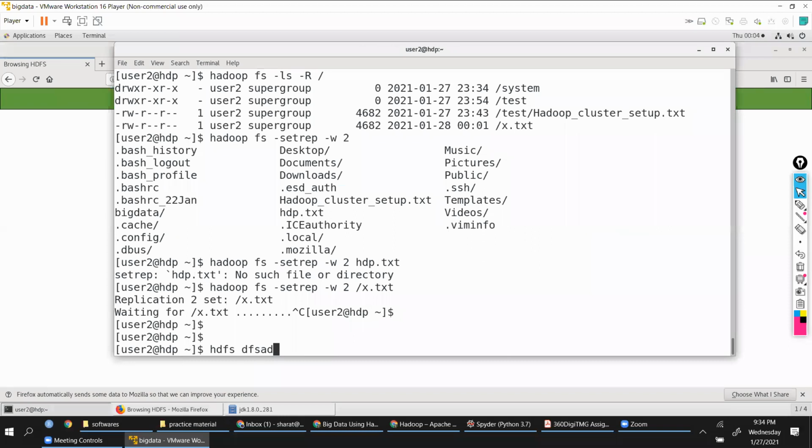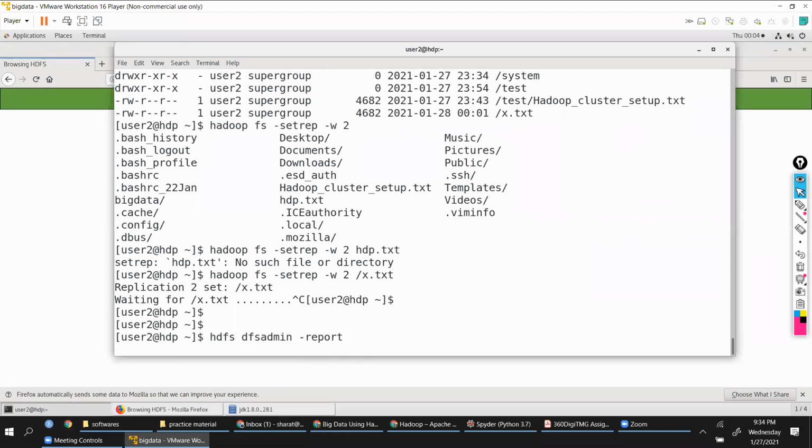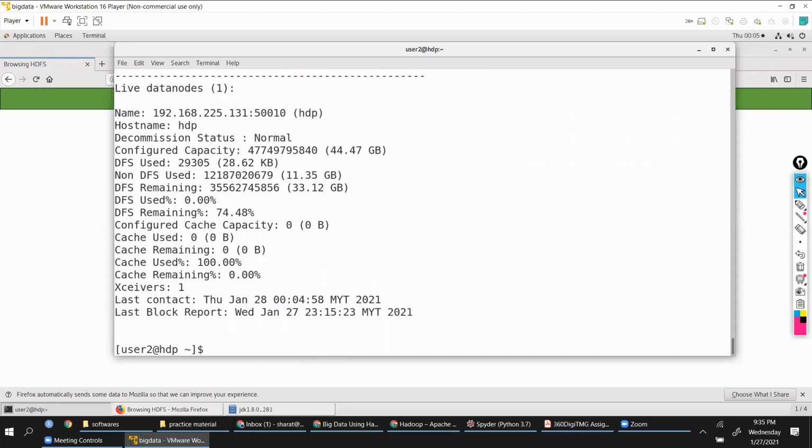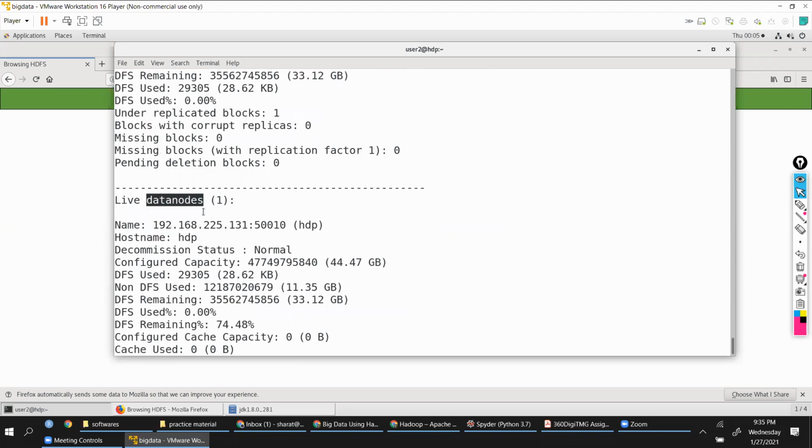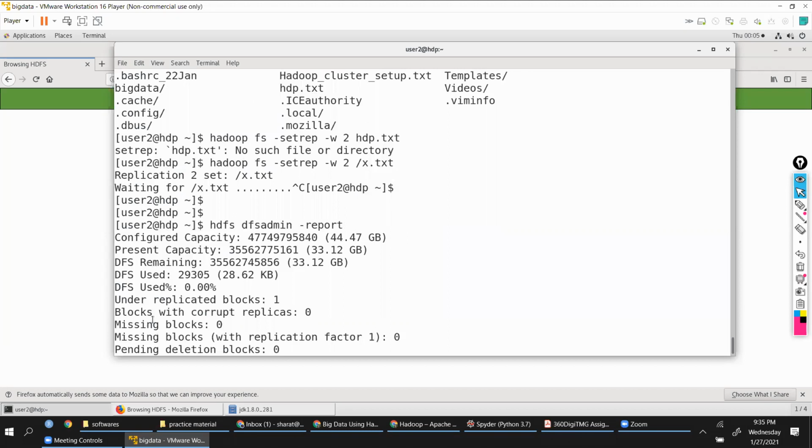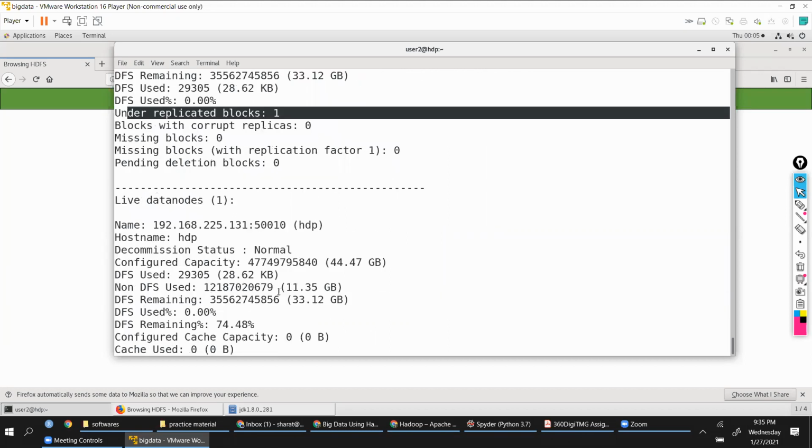So it's going to take all the nodes and then give the report. hdfs dfsadmin -report. One data node is there. Here you have the report about your data. Under replicated blocks: one block under replicated.